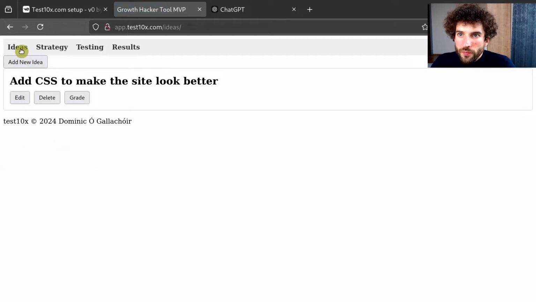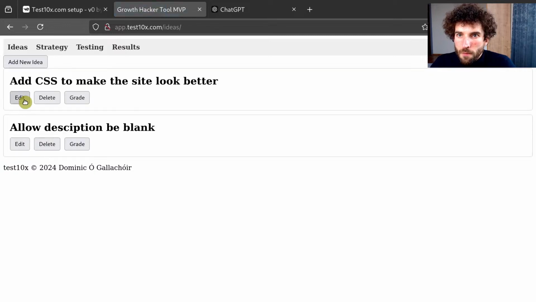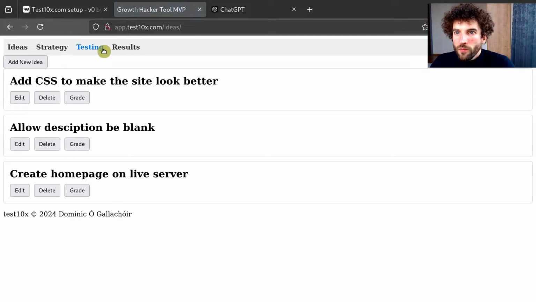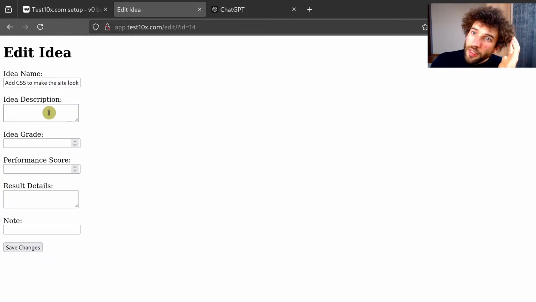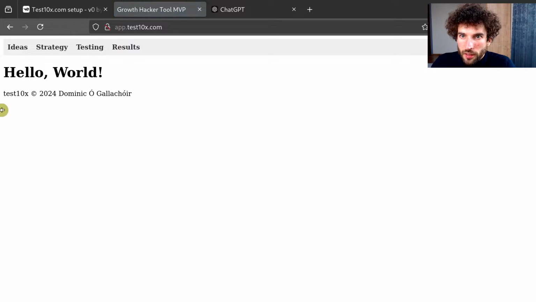Oh yeah, add new idea: allow description to be blank. And add a new idea: how about create home page on live server? Okay. Edit, add CSS to make the site look better. This is not super important, but it's definitely important.